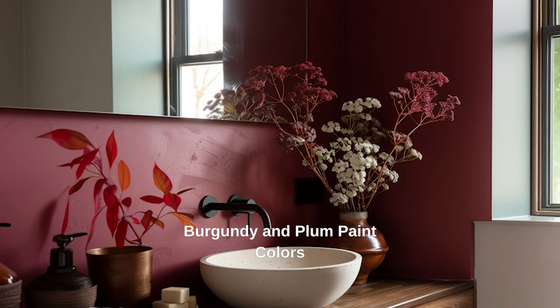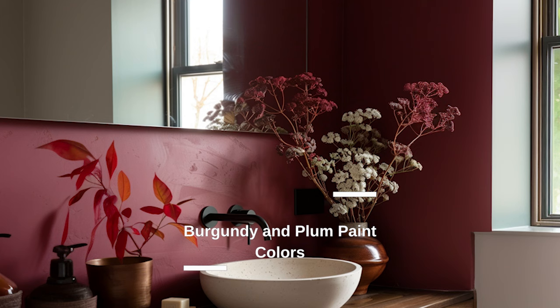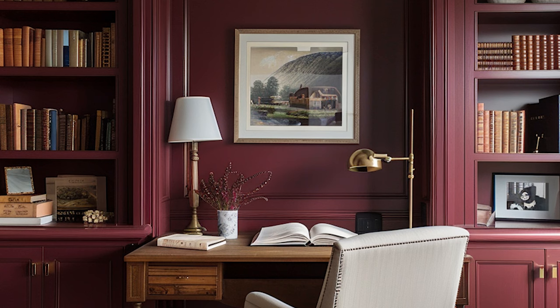White and cream walls will be really popular in open spaces like living rooms and family rooms. When you think about bringing warmth and comfort into a room like a bedroom or a bathroom, think about bringing in burgundies and plums. There is going to be a huge revival in burgundies and plums — these are colors that are really warm, moody, and comforting.